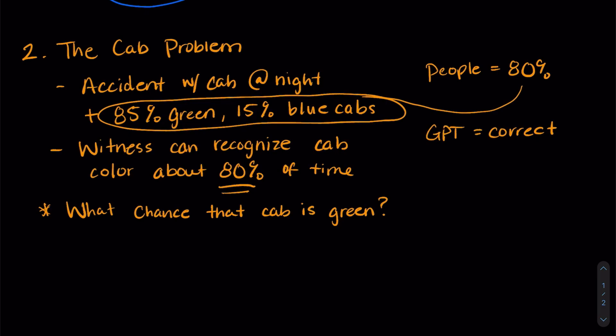But if we change the wording subtly, GPT makes some weird mistakes that humans wouldn't. For example, if we changed our question to what is the chance that the cab is black, GPT then says 20%, which doesn't make any sense because there are no black cabs in the city, and a human would not actually make that mistake. So specifics about the wording can change the ability of GPT to answer something correctly.